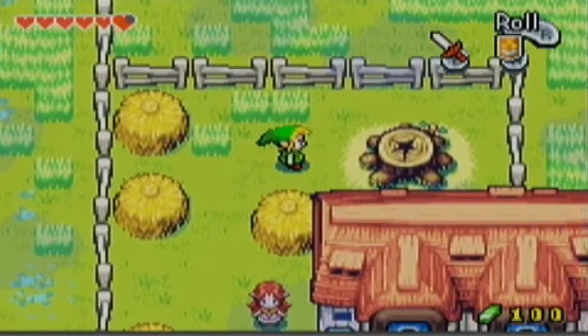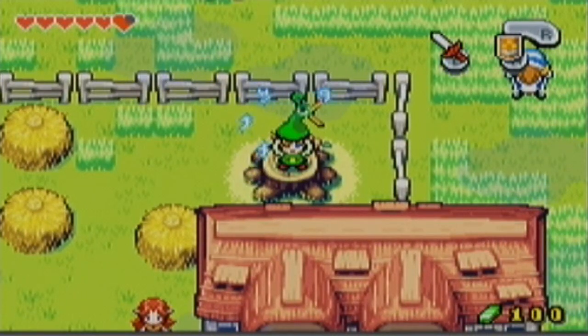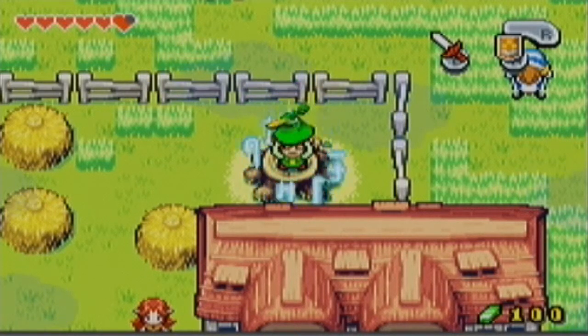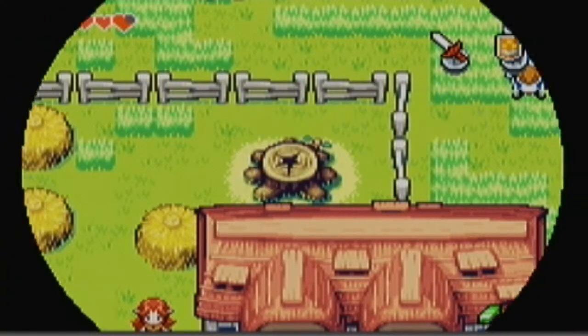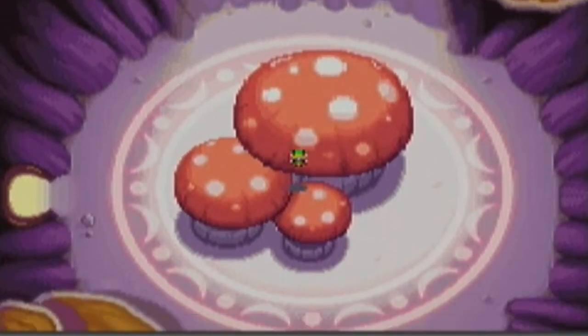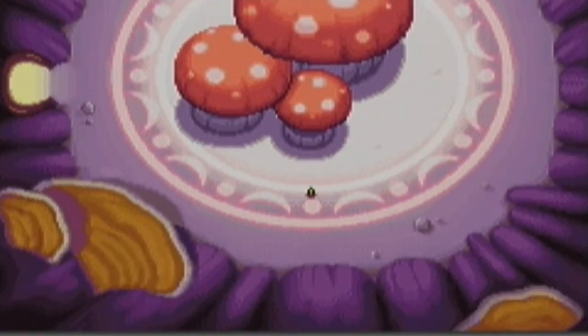Anyway, right up here, there's a stump that'll allow us to turn to Minish form, so let's go ahead and do that. Can we not skip this? Okay. I mean, whatever. It's your call, game, I guess. I'm not the judge of that. Anyway, go ahead. Bounce on a few shrooms, and we've turned small once again.